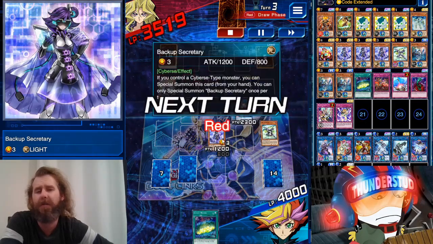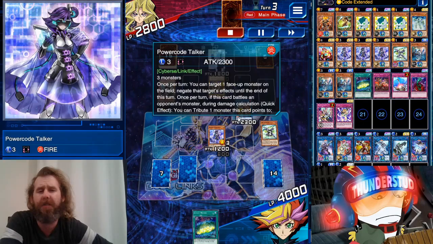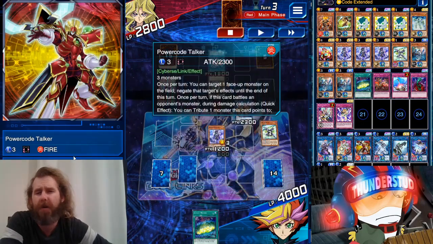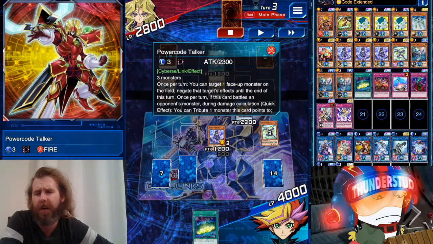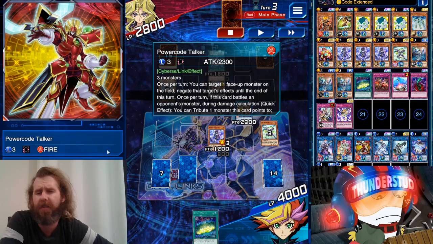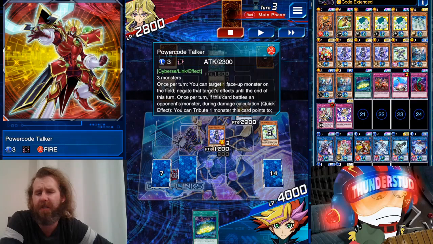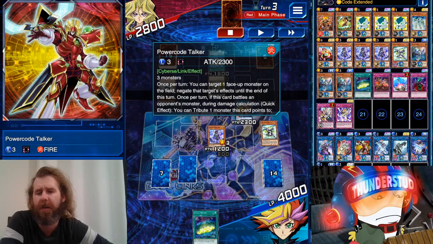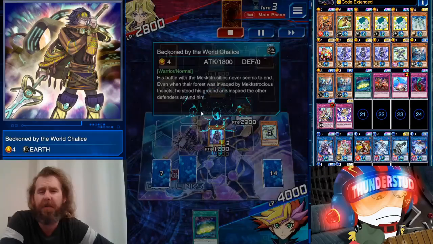So we destroy a Retro Dragon, so he does have a lot of Red Eyes. Backup Secretary hits him. This is Power Code Talker. He's a level up reward from Playmaker. Target a face-up monster on the field, negates effects until the end turn. Once per turn, if this card battles an opponent's monster, during damage calculation, quick effect, you tribute a monster this card points to, that would be Secretary. This card's attack becomes double its original during the damage calculation.